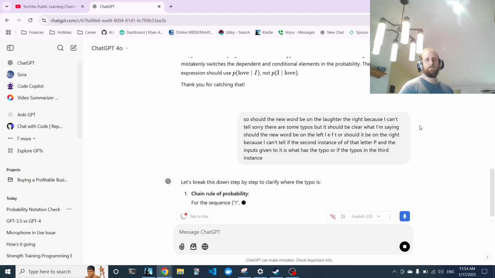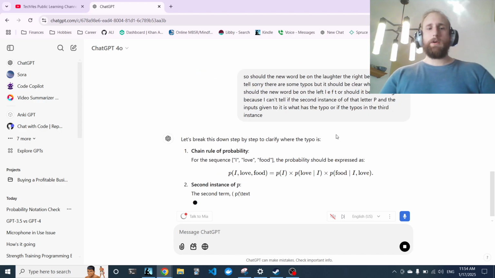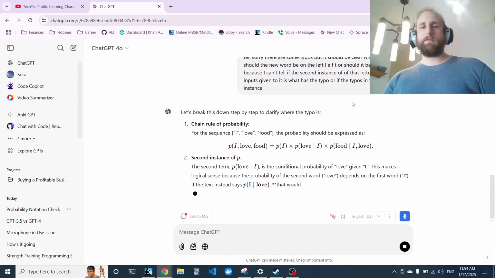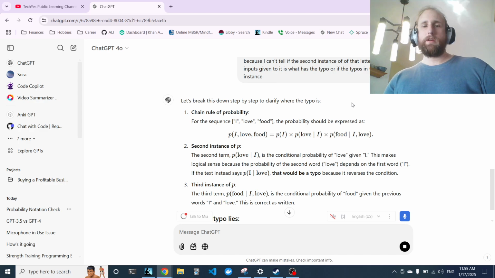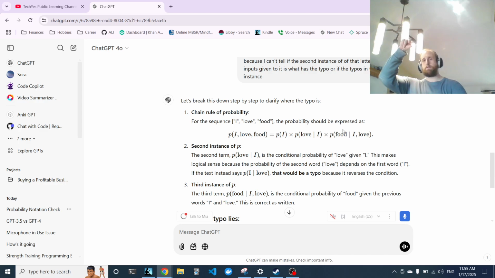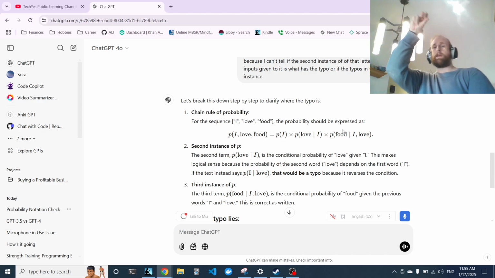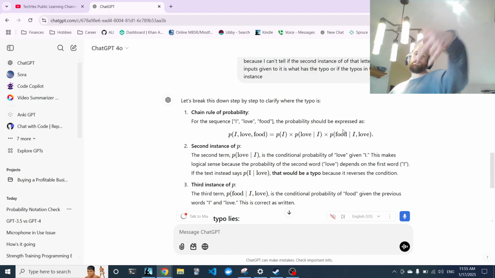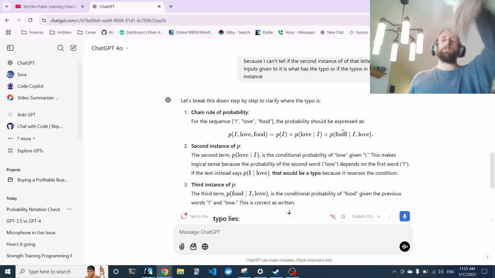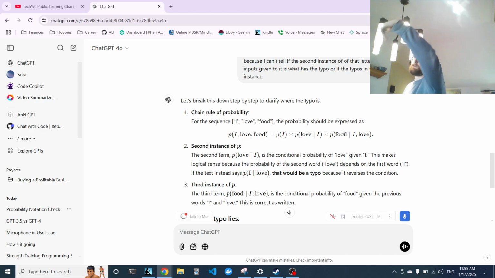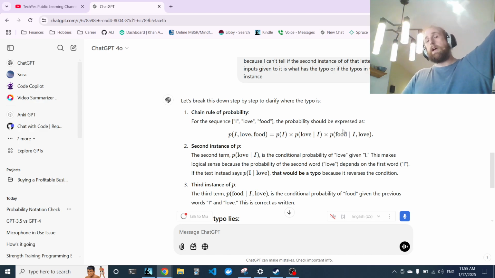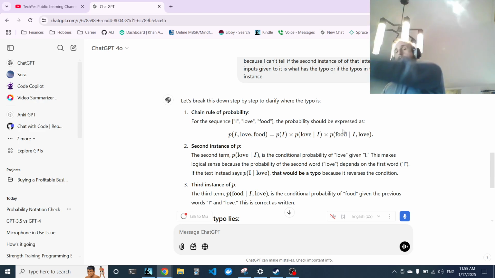All right, now it's going very slow. So, okay, we have to know the chain rule of probability to know for sure. So, it should be on the left. Yeah, because it's a conditional probability of the word love occurring after I. So if you had I on the left and love on the right, it'd be the conditional probability of the word I appearing after the word love.